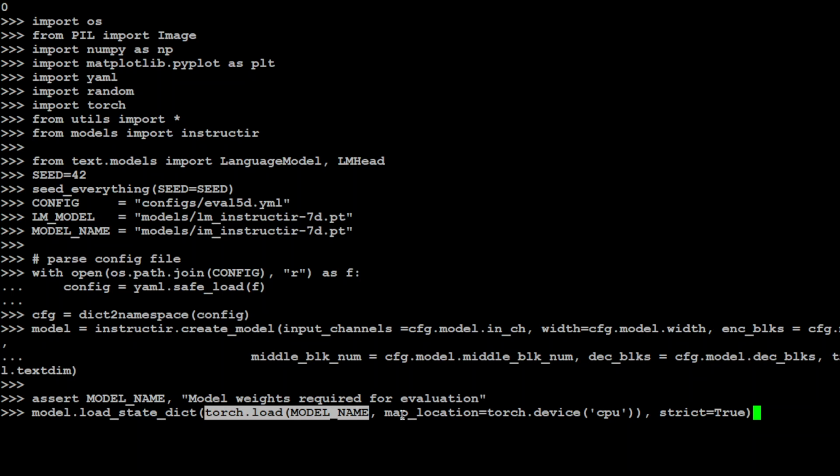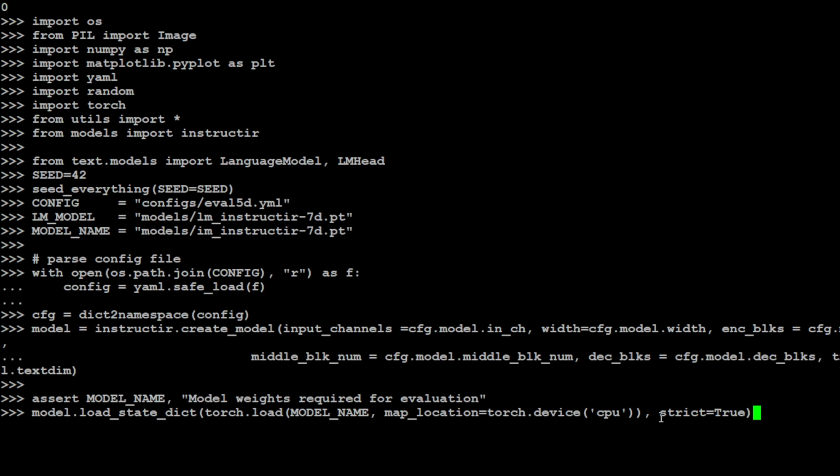Then the map_location argument specifies where to load the model. In this case, we are using CPU. What it means is that the model weights will be loaded into the CPU's memory instead of GPU. And the good thing here is that if you don't have a GPU, then this doesn't bar you from using it. That's the beauty of it.